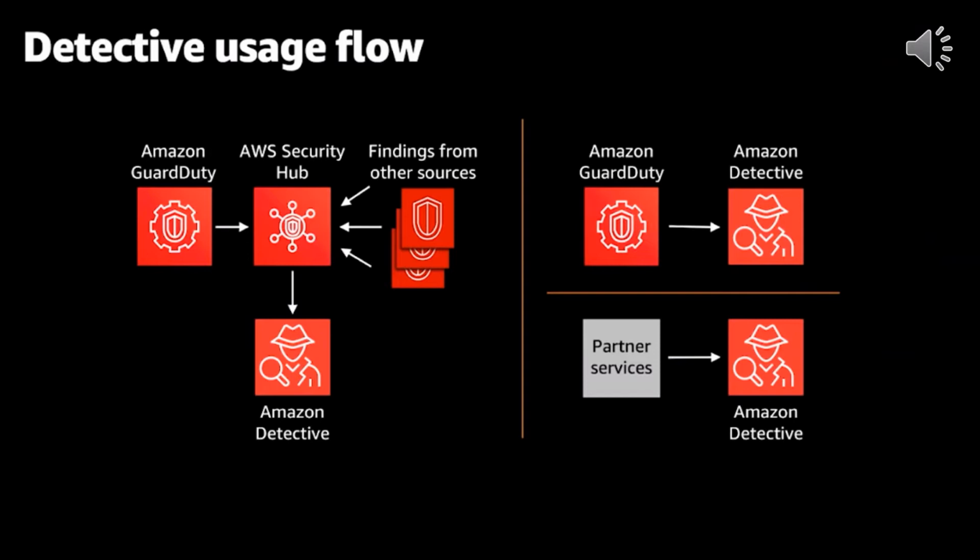You can also go directly from GuardDuty console to the Detective console when looking at security findings to understand more about them. The Detective console can also be accessed directly to research information about AWS resources, such as roles, users, accounts, and EC2 instances, and to understand interactions with other entities such as IP addresses.